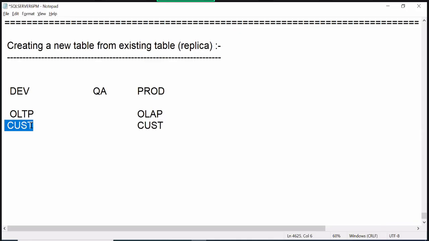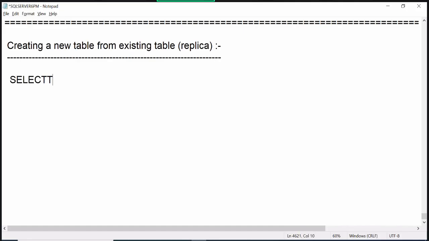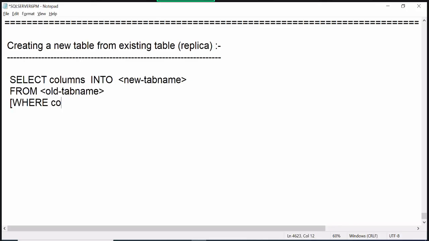How to create the replicas? To create the replicas, this is the syntax we follow: select columns into new table name from old table name, next where condition. One extra thing is into new table name.